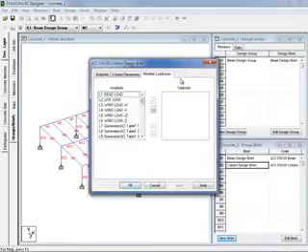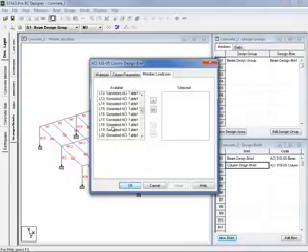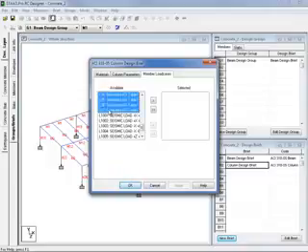In the Member Load Cases tab, I shall select any of the load cases or combinations that I want included in the design of my concrete columns. For this model, I'm going to select all of my generated ACI load combinations. So I'm going to click on L7, and then I'm going to scroll down to the end of my load combinations, hold down the Shift and Control key, and highlight the last load combination.